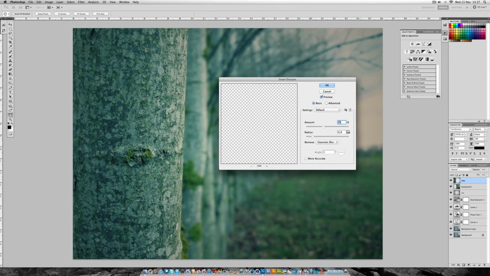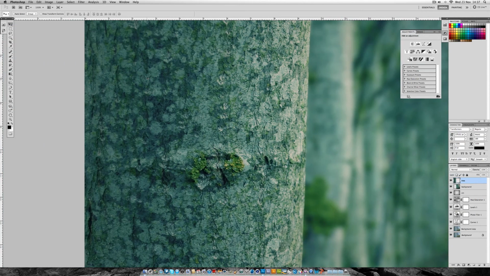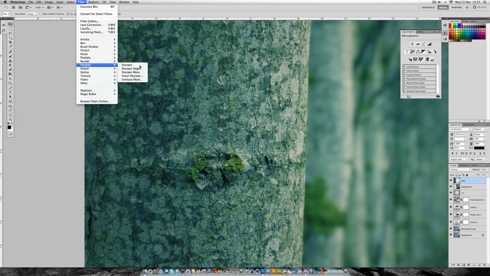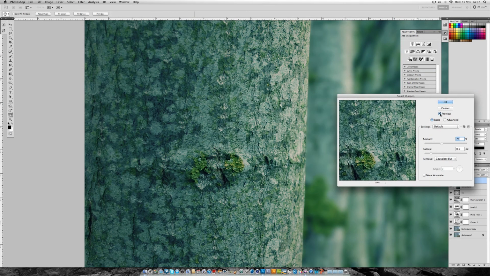And this really does bring out all of it. If I zoom in a little bit, let me move over. Whoops. Let me just click cancel and I'll move over for you. We go to Filter, Sharpen, Smart Sharpen. Now you can see that's with the Smart Sharpen and that's without. It's very, very subtle, just in this bit here.